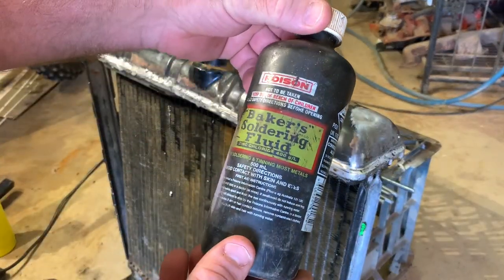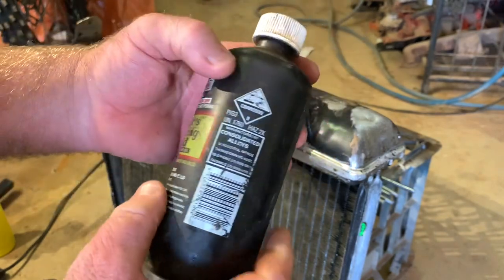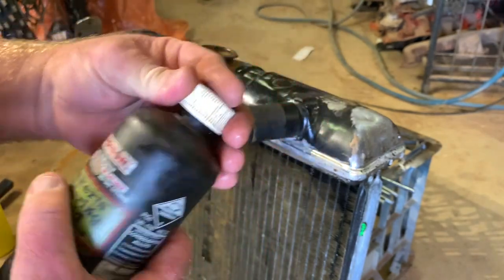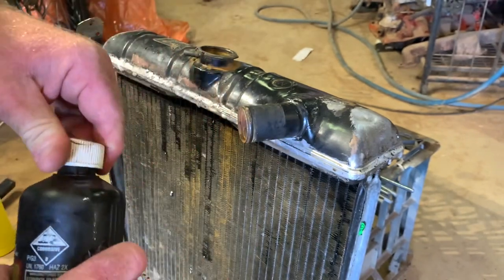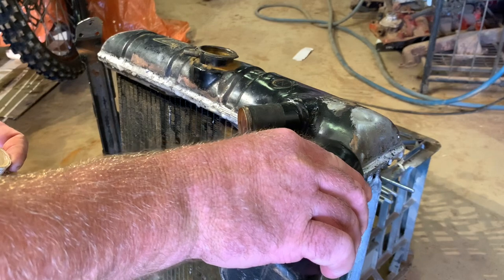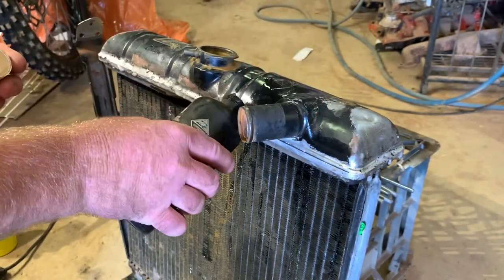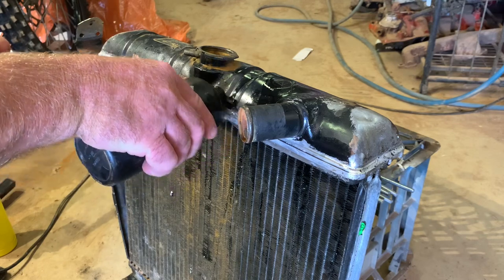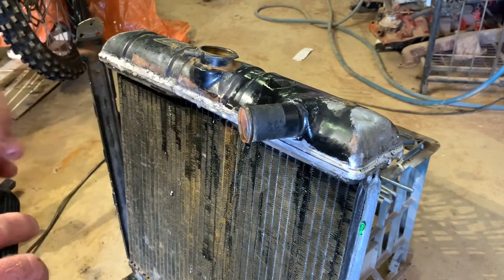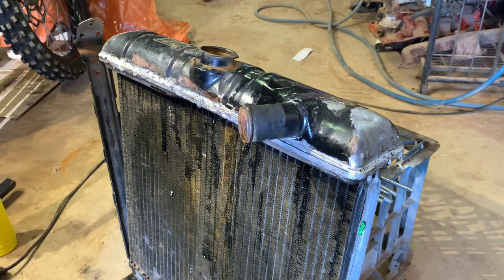So the stuff I'm pouring on there is Baker's soldering fluid. It's like an acidy flux that cleans as you solder. It burns your skin too, apparently.